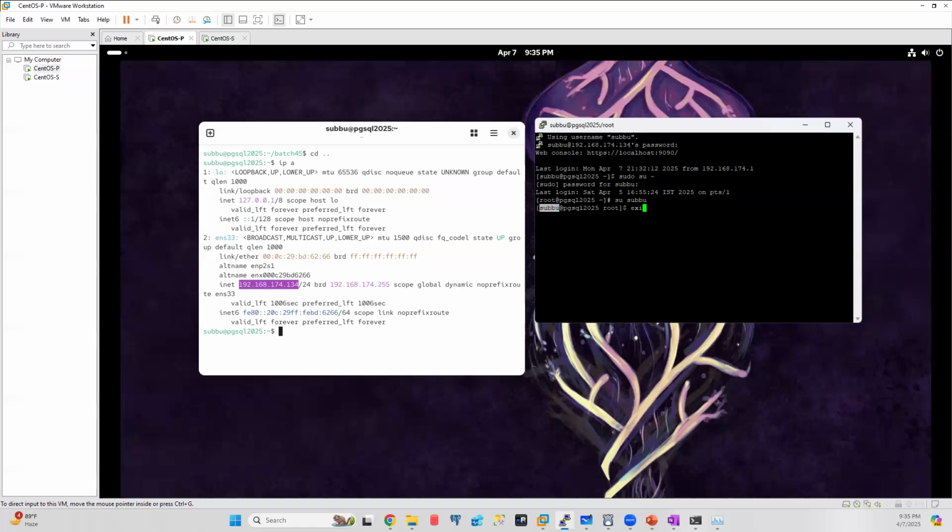Or for example, if you exit, you will be back to the Subu login because you connected via Subu. Then you switch to root user, do certain operations, and then you need to go back to your login. You can do it. So please remember sudo su hyphen. This is one of the most powerful commands in Linux. Got it, everyone?